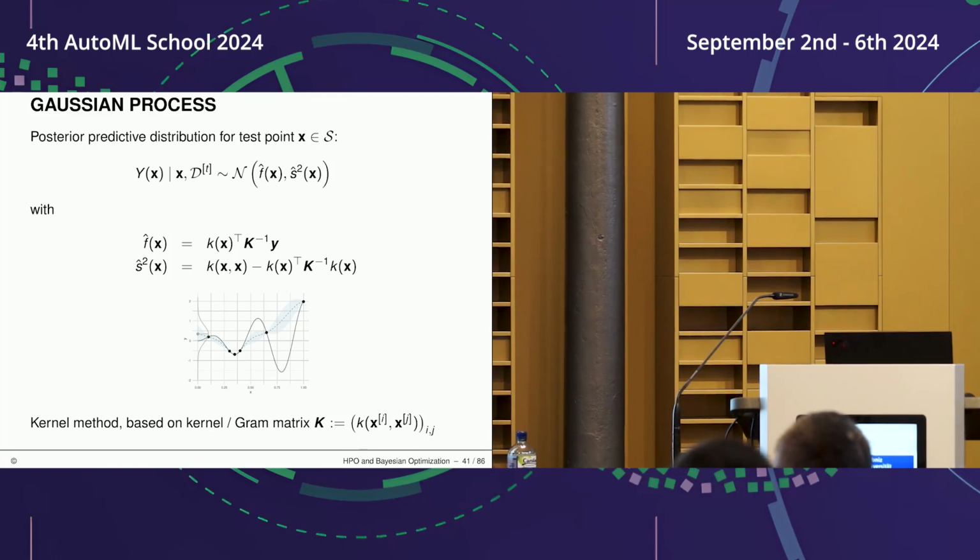What does the GP depend on? What is this lowercase k? It's kernel function or covariance function, right? And what does this encode? This encodes, if I look at x and x tilde, and I look at the associated outcomes, so y of x and y of x tilde, this kernel function encodes how strongly the outcomes at these 2 points are correlated, right? Okay? So this is the idea.